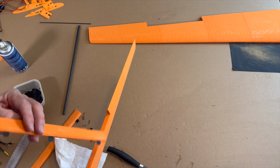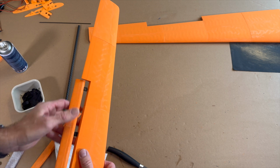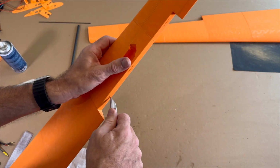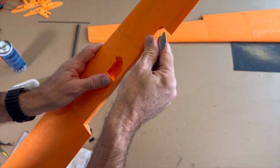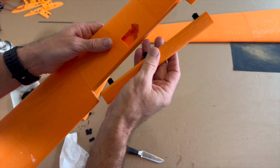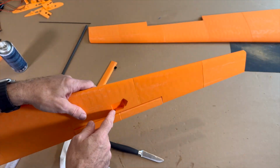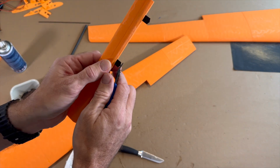Process is, that's the right one, to slot it in. You can see that. If the hinges are too long, we have to work on here. In the middle we have to shorten it. Oh, here it's too long. And do it like this.